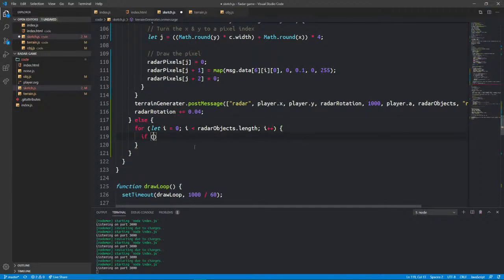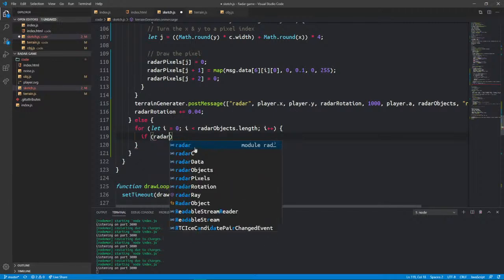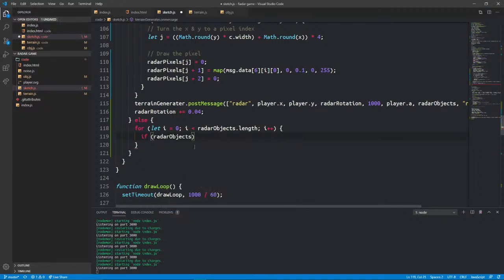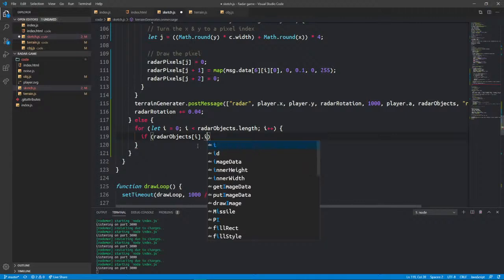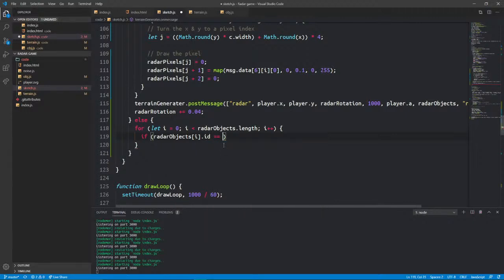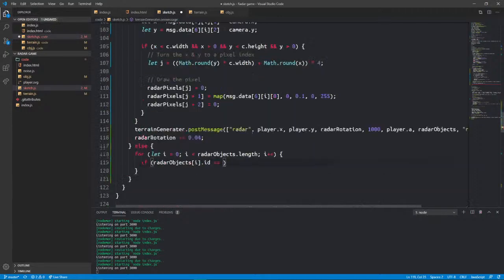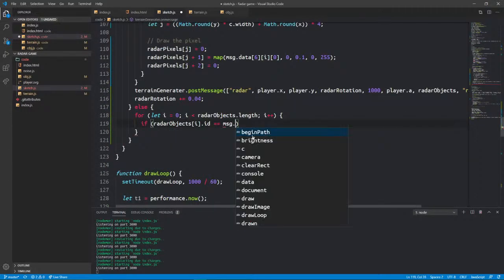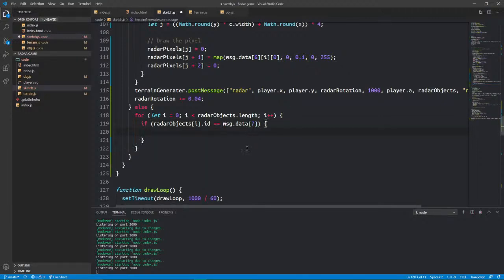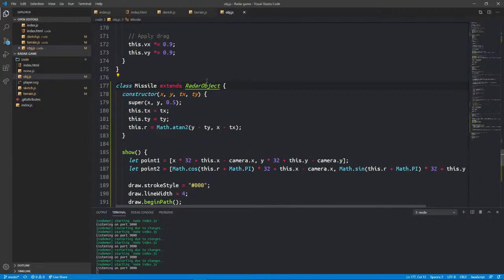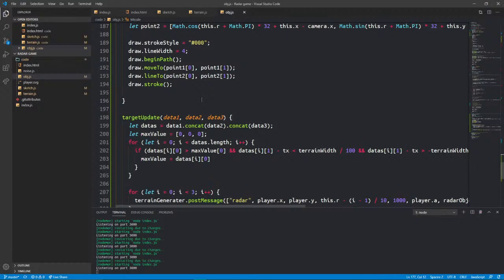So if the radar objects index I dot ID equals the name, so message.data index 7, then we'll send them actually this wouldn't work.